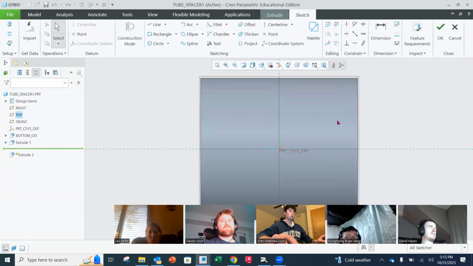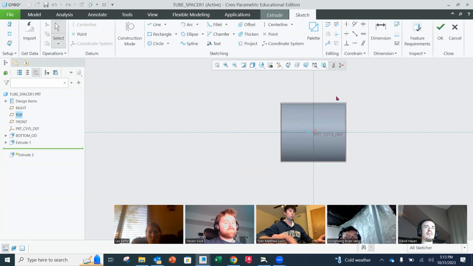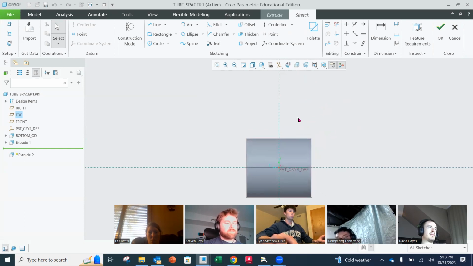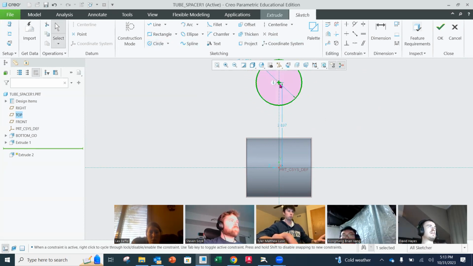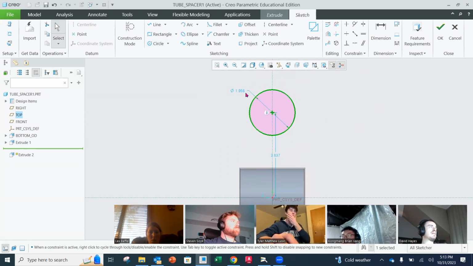Okay. I'm going to zoom out, and I'm going to go shift middle mouse button to kind of pan this down, because now up here is where I'm going to draw my next tube. Okay. So I'm going to start with my circle, outside diameter, I don't know, here-ish. Okay. Let me shift, and my outside diameter is going to be 2 inches. Okay. Now, again, I'm going to keep this as my OD of the top. So I'll go back and I'll rename the other one.